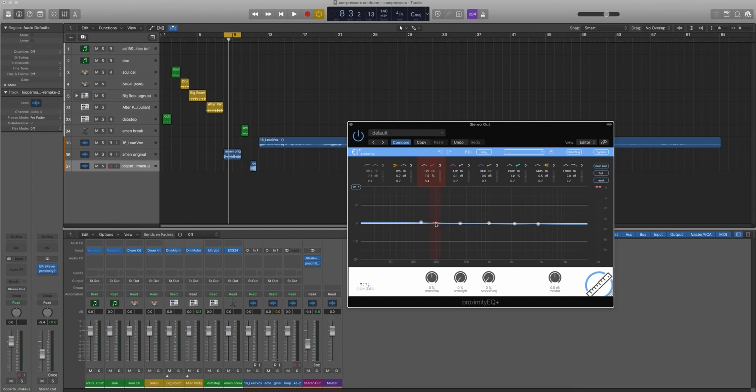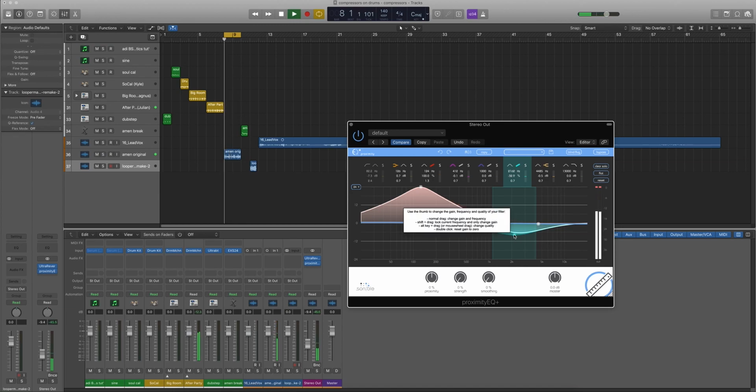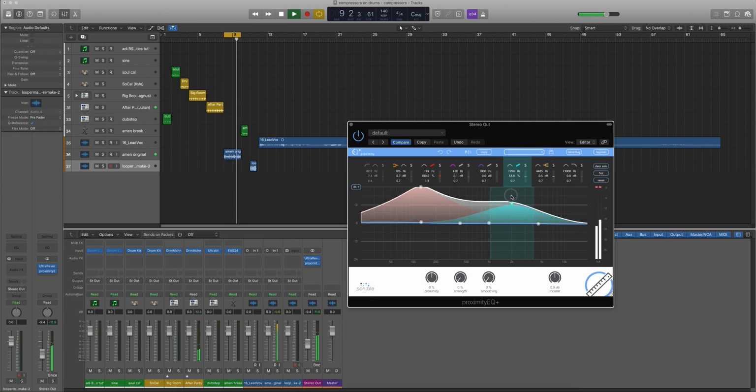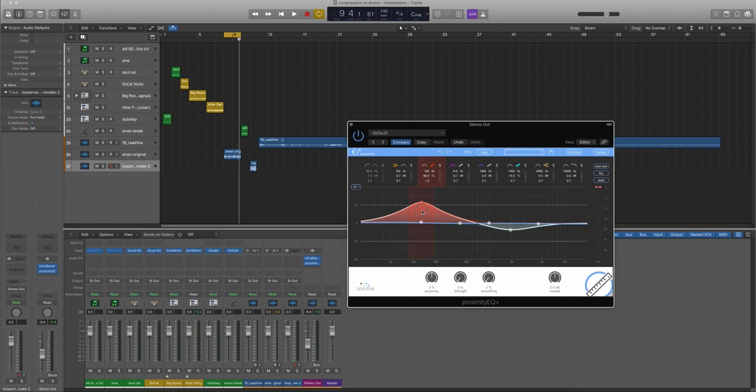So perhaps you might want to put the bass part closer, and why not, you might want to put the tops a little bit further away. It's all about fixing issues here. It's all about effects. If you are trying to do a specific effect, this will help you do it.